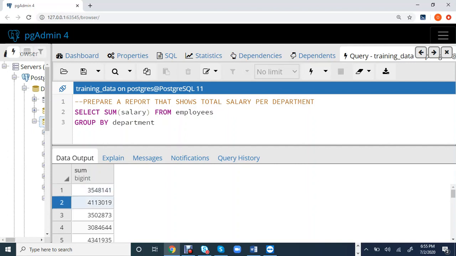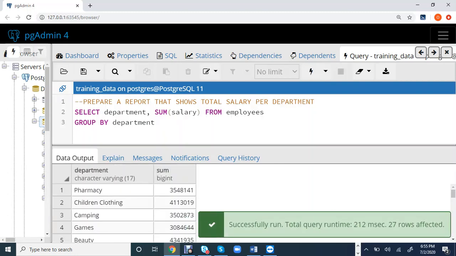So I can come up here and say, also select department, sum of salary, group by department. When I run this, now I have 27 rows.